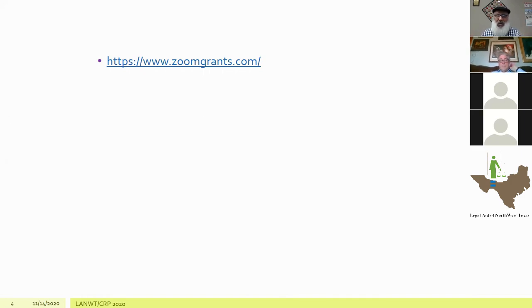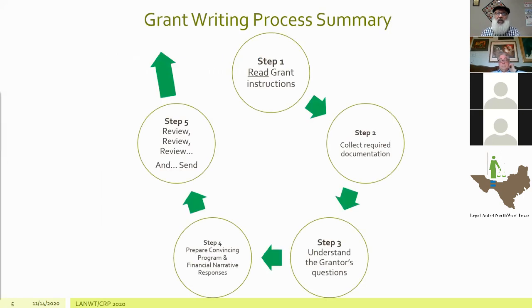We're just about done. I want to ask Sam to review again the grant writing process summary. First, you read the grant instructions. This is not like putting together a piece of IKEA furniture where you start putting it together and suddenly in the middle some piece doesn't work right and then you look at the instructions. You have to start by reading the instructions, because there's always something buried in there somewhere that's going to tell you specifically something that you should do that you wouldn't have thought otherwise that you needed to do.